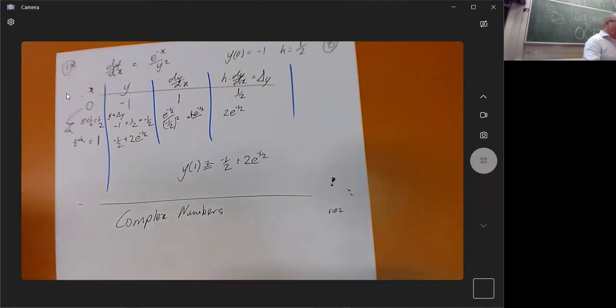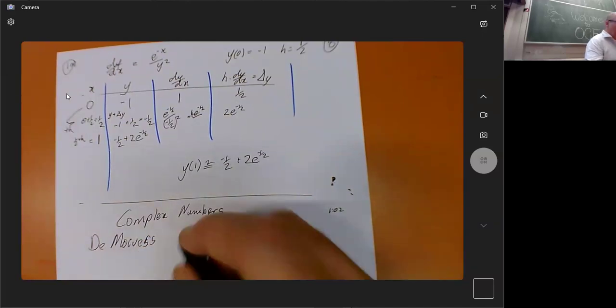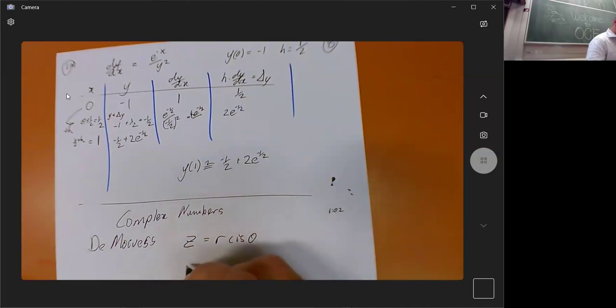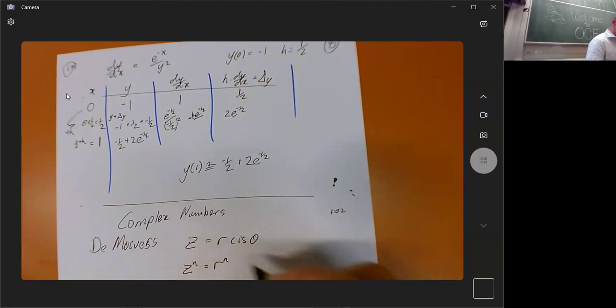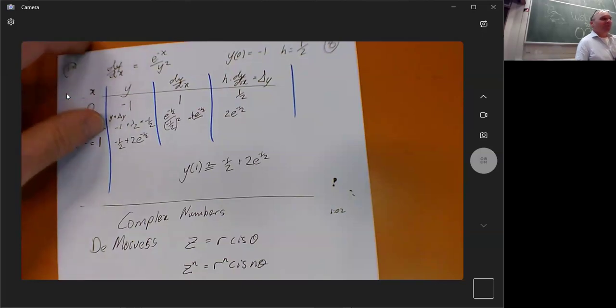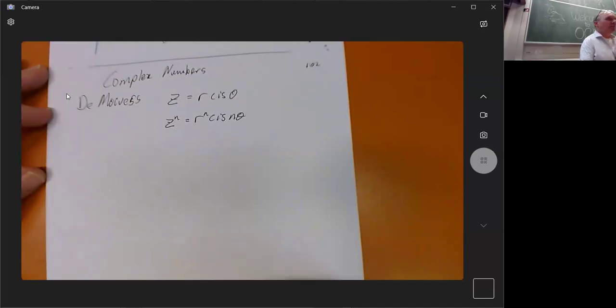Okay, first thing we're going to do is De Moivre's theorem. I can't remember how to spell it. If z is equal to r cis theta, then z to the n is r to the n cis n theta. Okay, we love this thing. How much do we love this thing? Yes, a bit more than that. Because I hear you go, Nick, all those trig formulas are way too difficult to remember, how am I going to do that? And the answer is you are going to use De Moivre's theorem.